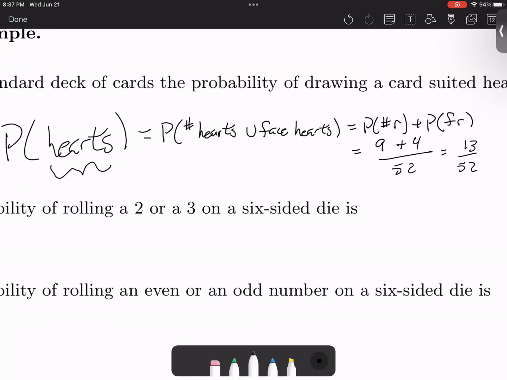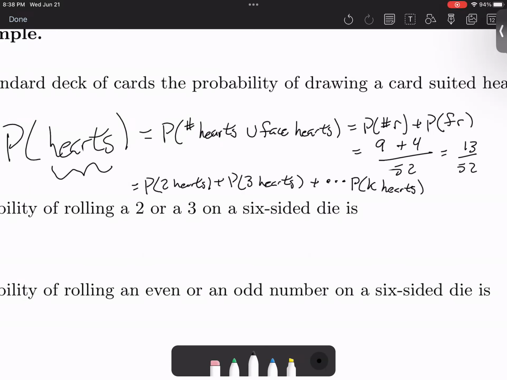And there's several different ways to break up these problems. You can think of hearts as being a single card at a time. Like you could get a 2 of hearts, and then you could get a 3 of hearts, right? And just add up all the individual cards until you get to the king of hearts, or maybe the ace, whichever you decide is on top, right? But once you add up all those individual cards, you see that you still get the same thing. There's 13 of those, and each one has a probability of 1 out of 52.